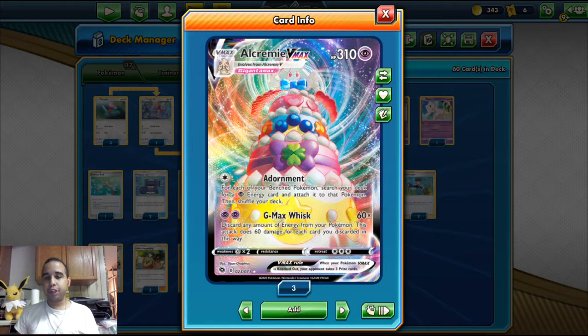Then for 2 Psychic Energies, it's got G-Max Whisk. It does 60 times, but discard any non-basic energy from your Pokemon. This attack does 60 damage for each card you discard this way. So with each energy discarded, you can do an almost infinite amount of damage, 548 damage at most. So you can knock out pretty much every single Pokemon in the game.